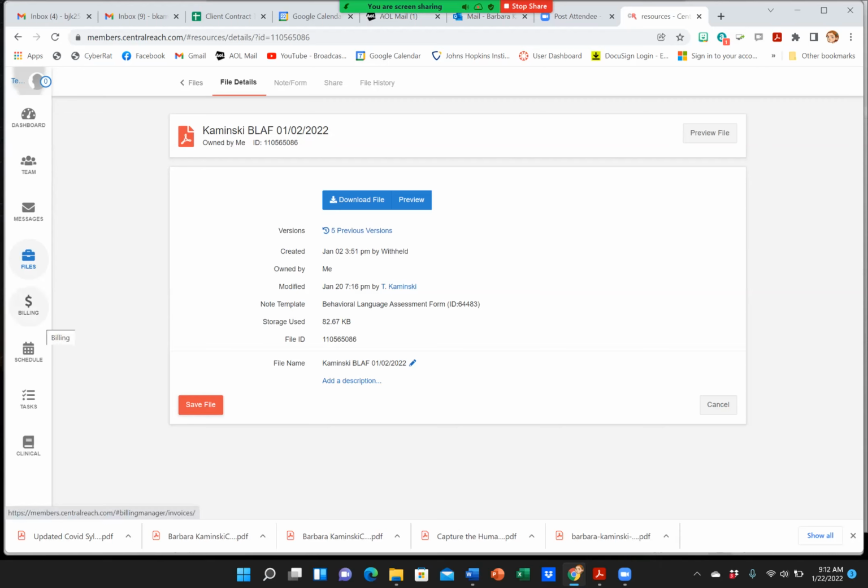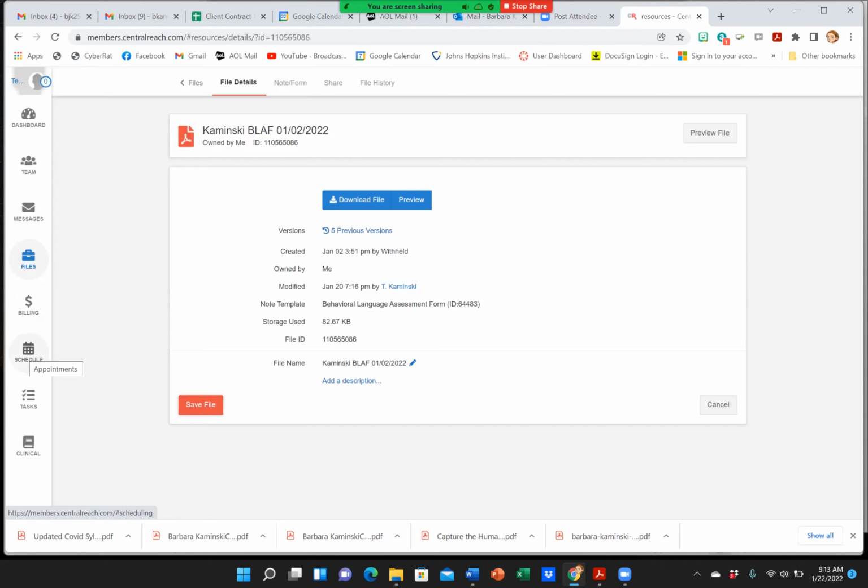Okay, I'm moving down the list. GreenBox is not using the billing icon. That is something that some providers use to do invoicing for any copays and things like that. We are continuing to use an external system for that. And so you can just skip over that tab anytime. There's nothing going on there.